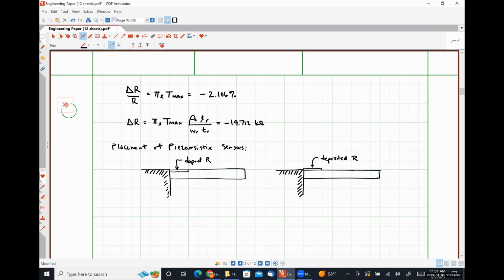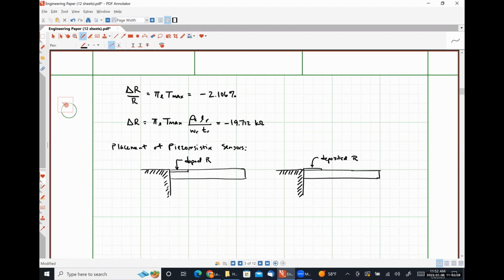One other thing that maybe isn't super obvious, but particularly in the case of having a deposited resistor that's not integrated into the beam itself: we put something on top of the beam, so the cross-sectional area that's undergoing deformation technically changes, right? If the area we're introducing is small in comparison to the beam's area, we really don't have to go through the trouble of recalculating the moment of inertia, changing where our neutral axis is for the system and all that kind of good stuff.